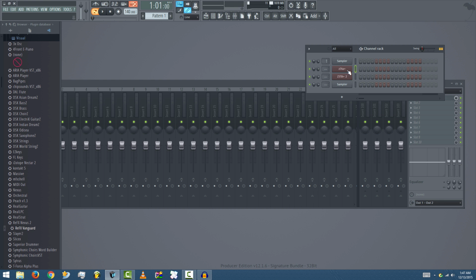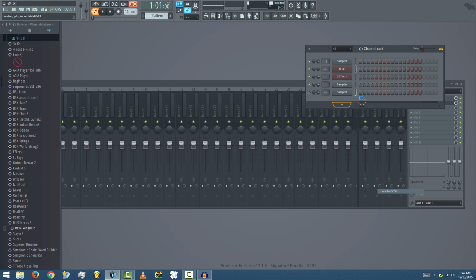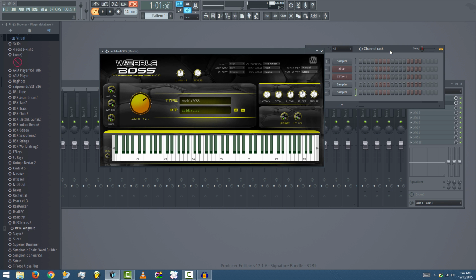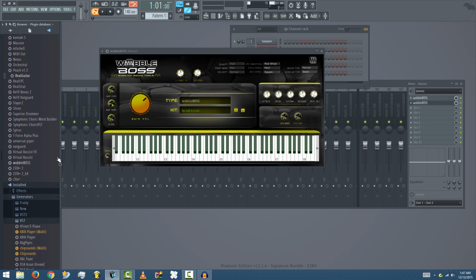However, even though this is still set to synth, if I were to go back and try to reload another wobble bass, it gives me another sampler. The VST loads just fine, and it gets sent to the master track again. Here's the workaround I found.